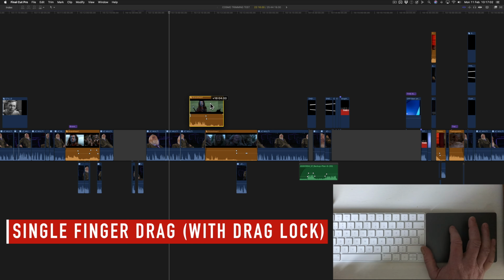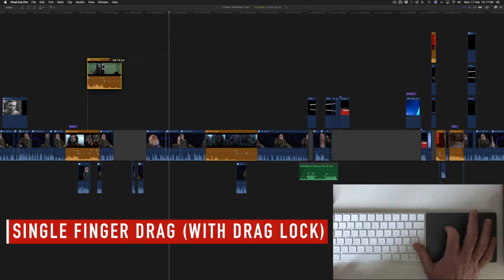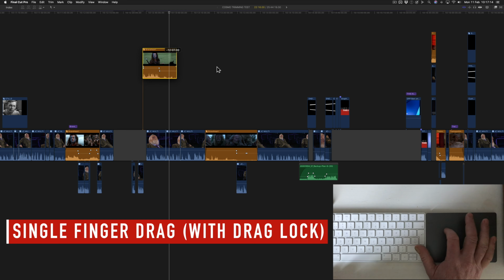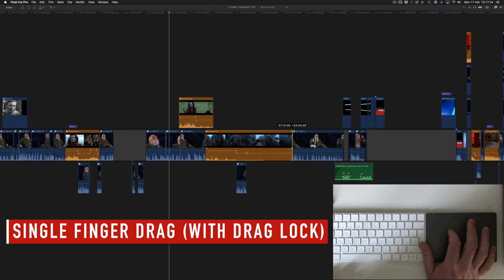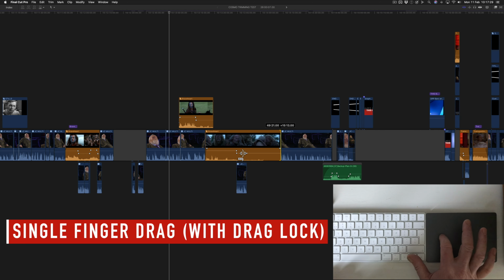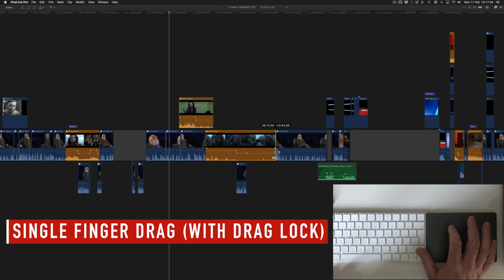So double tap and hold, and it locks. And you can see from my finger, you've just got this ability to move, and you can even let go for a cup of tea, come back, and it will still. And then a further click will deselect it. So if you're trimming, double tap, and I've actually let go here, and then I can still go in there and move. But to get out of it, it needs another tap.